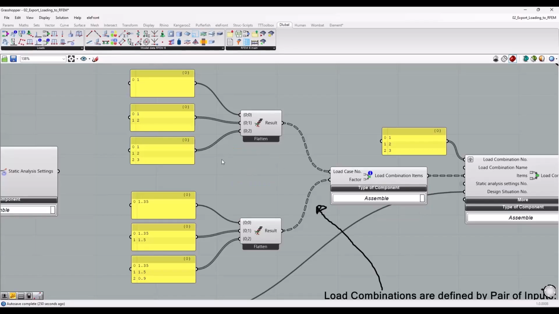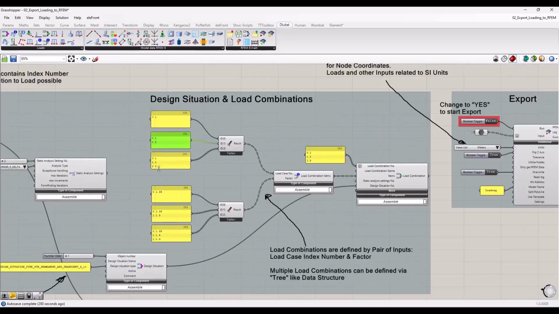And this combination then can be done via little lists. So the first load combination that usually comes into mind is the dead loads multiplied by a factor. And that's basically load case number 1 multiplied based on the Eurocode, let's say, with the factor 1.35. Next combination is dead loads plus live loads. Dead load case number, live load case index number, 1.35, 1.5. So that's how you can set up multiple load combinations via Grasshopper.